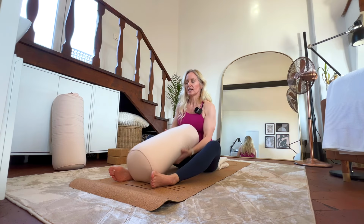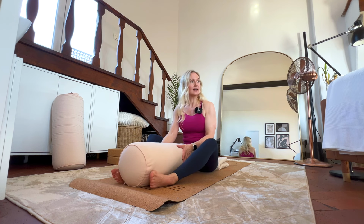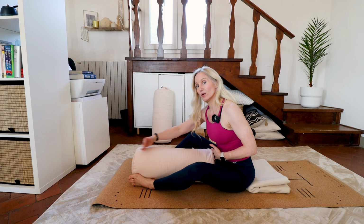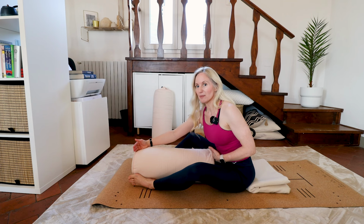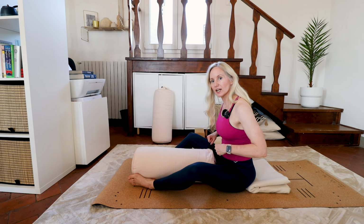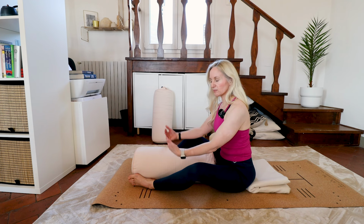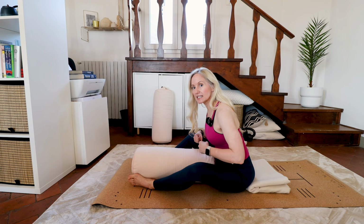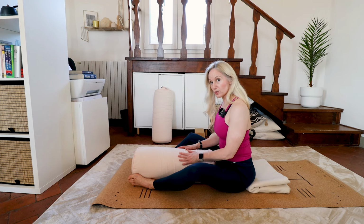Another option is to put a bolster between the legs and have the feet touching the bolster. And you can see, if you look at the bolster, how long this diamond shape is. So my feet are quite far away from my legs. I'm not pulling them all the way close. What you really want is for them to be a little further away. And then as you fold forward, you're really going to feel a release of tension. So I'm going to use the bolster for this.